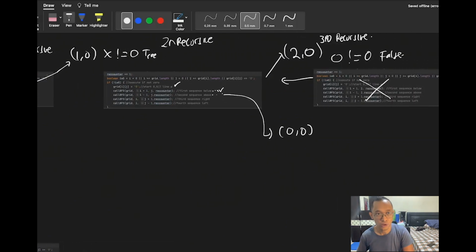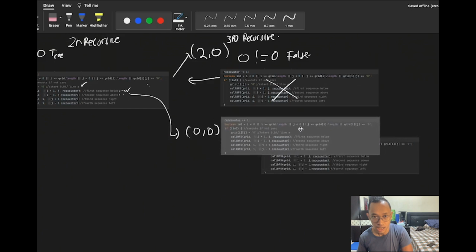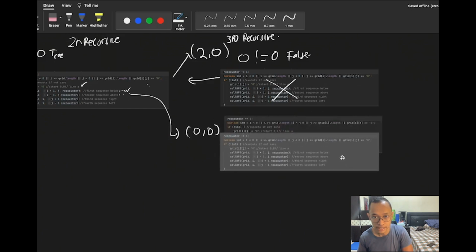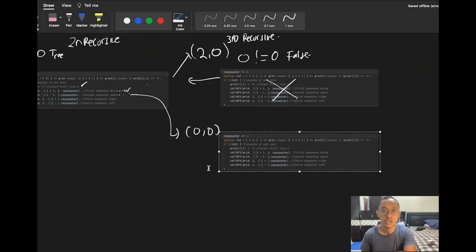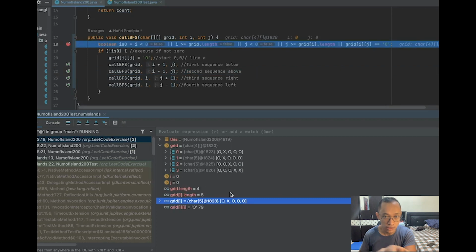So at this 0,0, I want to copy this and put it here, and we are going to check what happened at this 0,0. It's an O, so it's not an X. So we are at the 0,0.